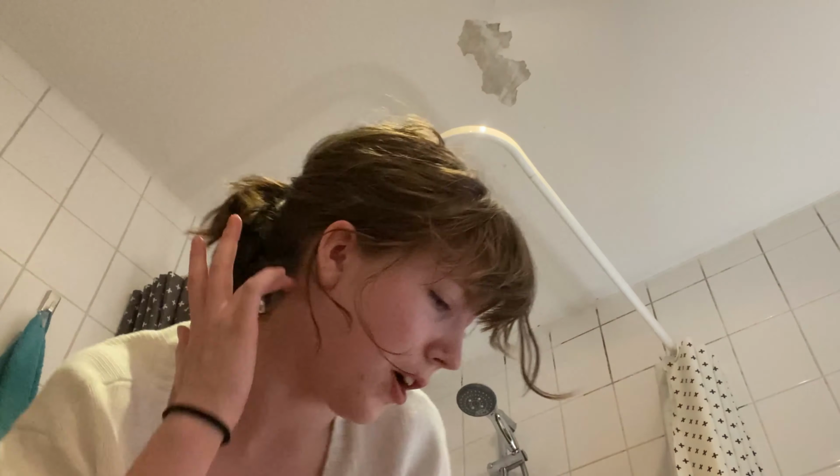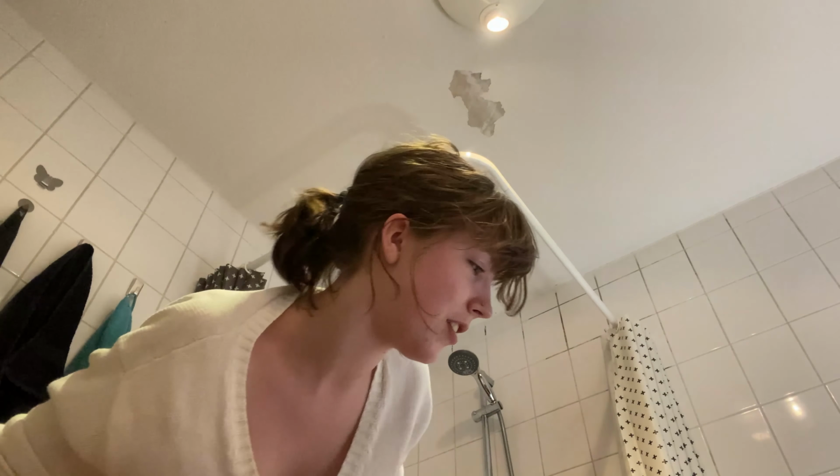Anyways, I do notice the more you get to the back, because I'm working from the front to the back, the less it hurts. Because I don't know, maybe the front is a lot more sensitive, but the back hurts a lot less, I feel like. My ring light just fell. What the fuck? There's a strip attached to my vagina.